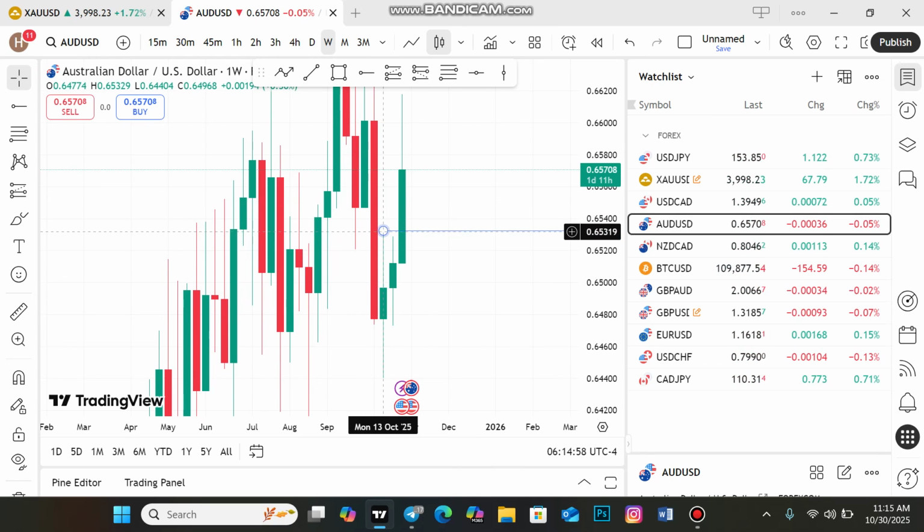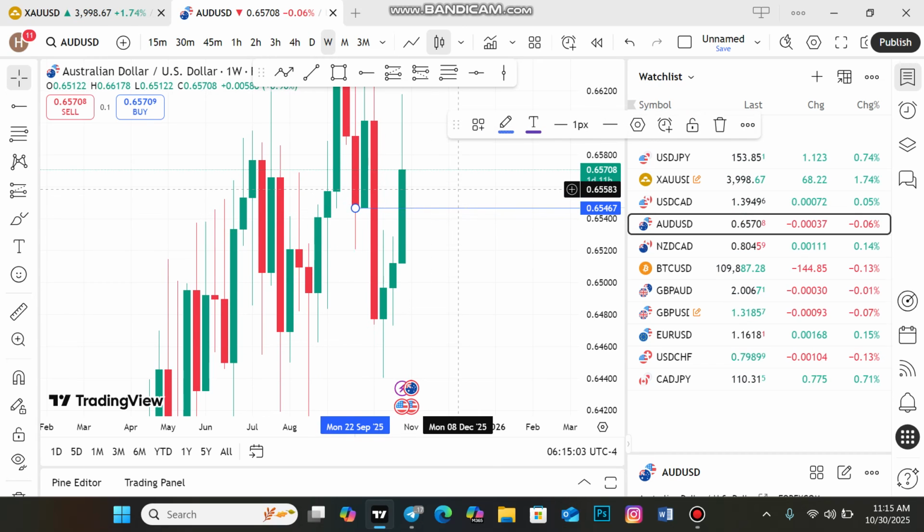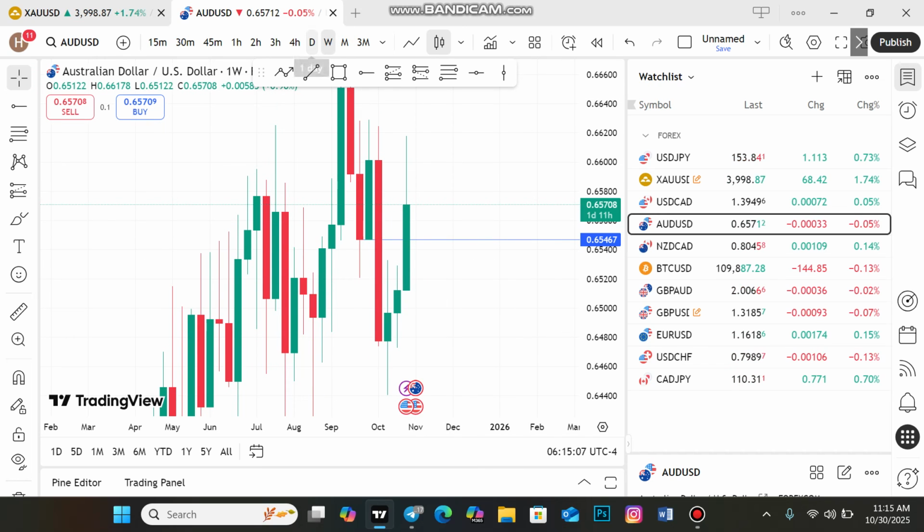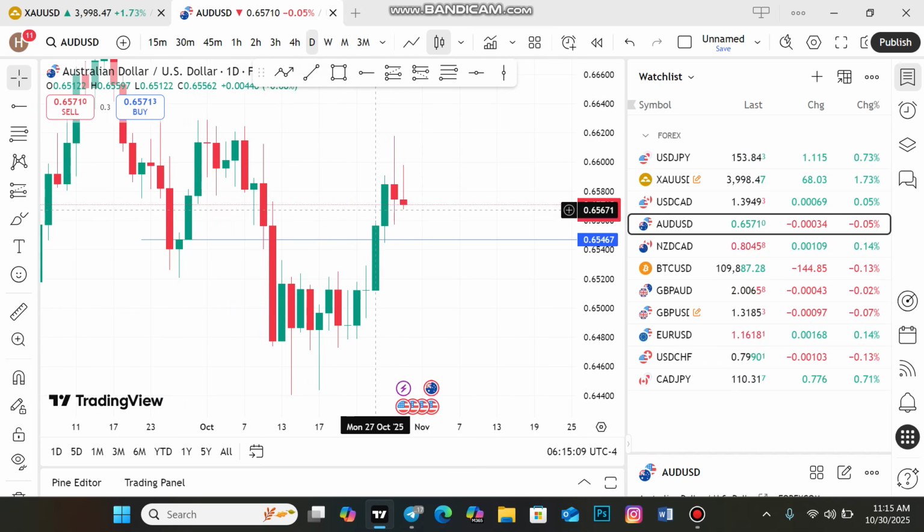I had this as my liquidity, so I was expecting price to react at this particular breakout key level zone, but obviously price reacted there, but the daily time frame didn't really give me what I wanted. I was expecting a rejection and a candle closure at this zone, but rather price goes above this, using the key level as a continuation for the buys.